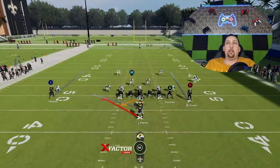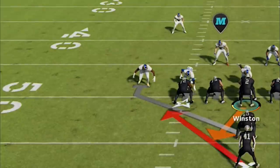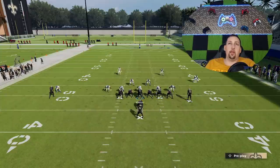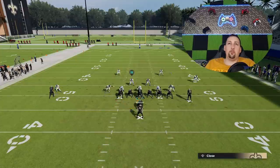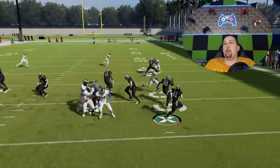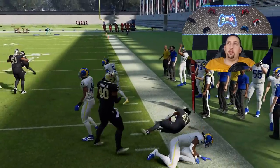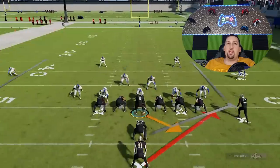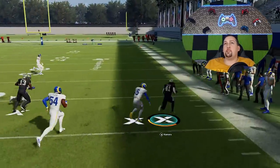You can flip the stretch and run it the same way, but I don't feel like you get the same blocking you get from the duo play. Watch the duo — he just gets right on that outside linebacker. This is your one-two punch. With the stretch run, because that cornerback's playing back, it makes the most sense. For whatever reason, the blocking just sets up perfectly. Stretch plays are already good — that's been that way forever. But this particular one, because of that tight look, he does a really good job of maintaining that edge and getting to that cornerback.